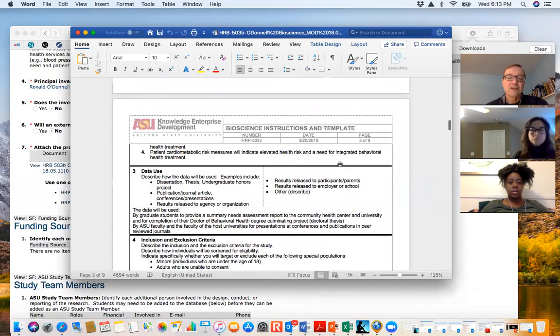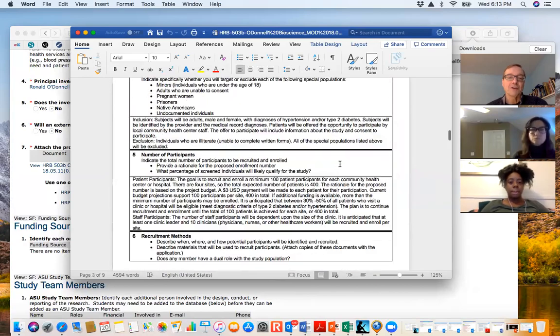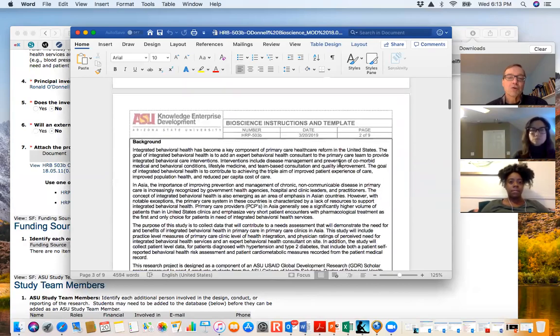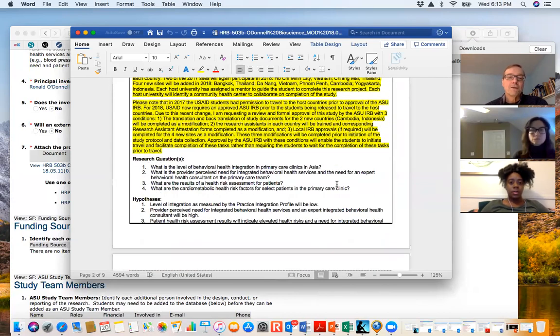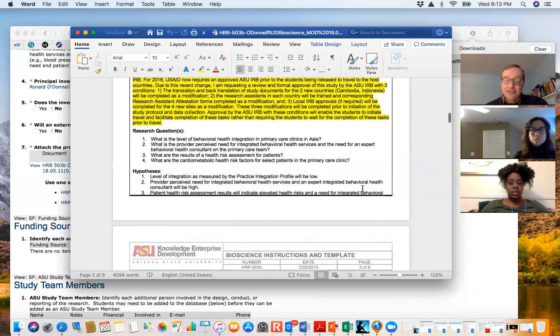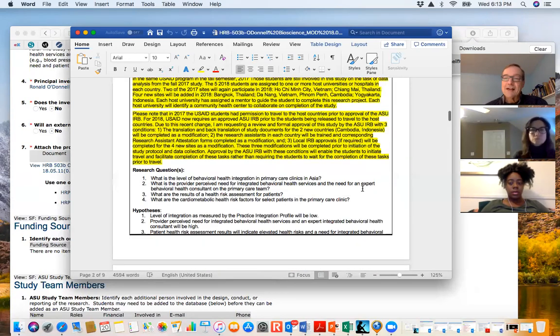So I'm not going to go over this in detail. You saw it already, I think, so it's just the whole document here. I will go over it for a second. The background is more of a literature review equivalent. The research questions won't change here. Hypotheses won't change. But you will likely begin adding a new section on workforce training, each one of you.